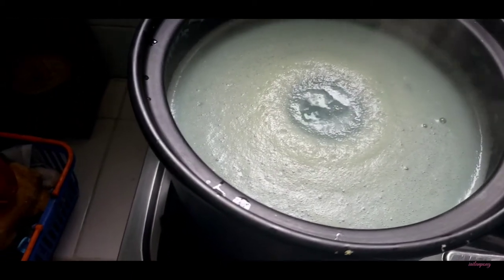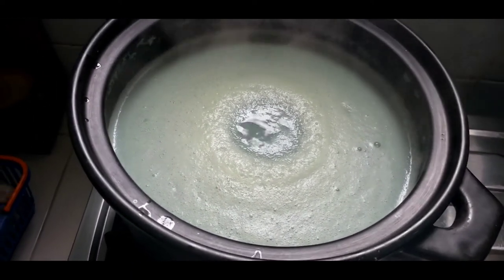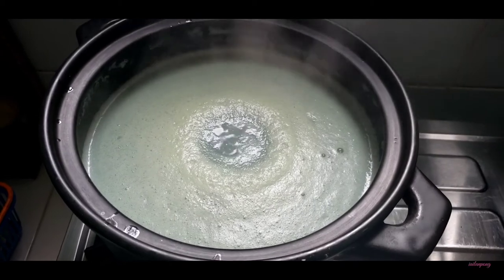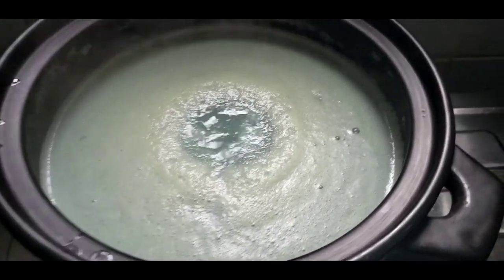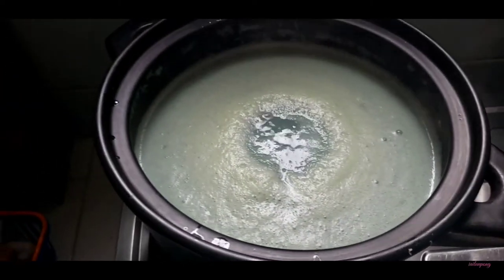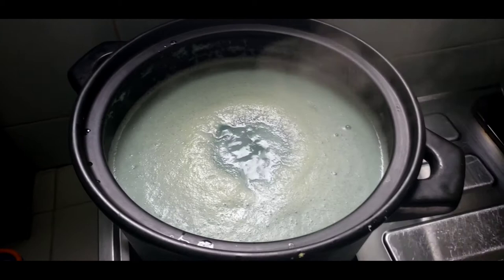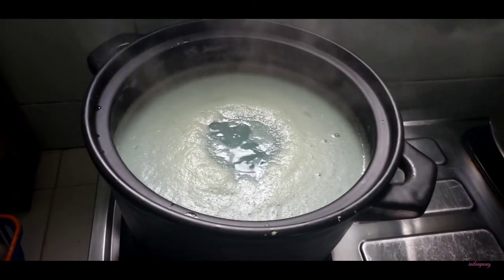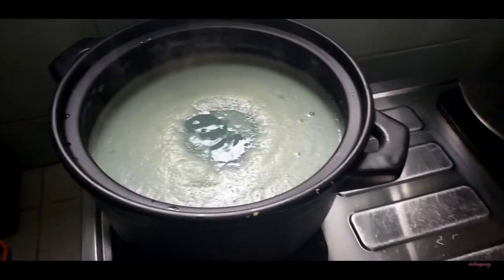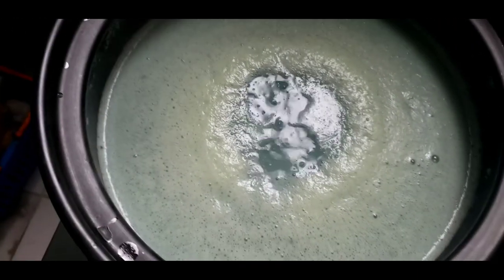Actually, this time I don't put the honey because the one who drinks doesn't want to have honey. Depend on you if you like. Lagyan mo ng honey, okay. Actually, yung honey, pampasarap lang naman talaga. Ayan, aking miracle juice.